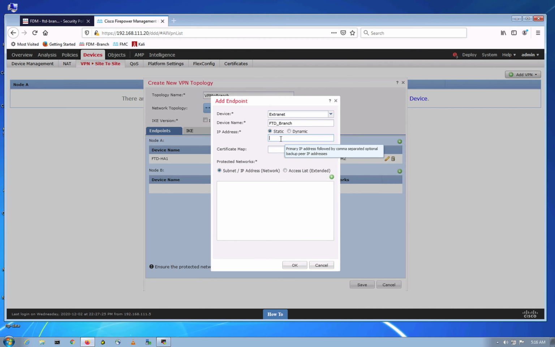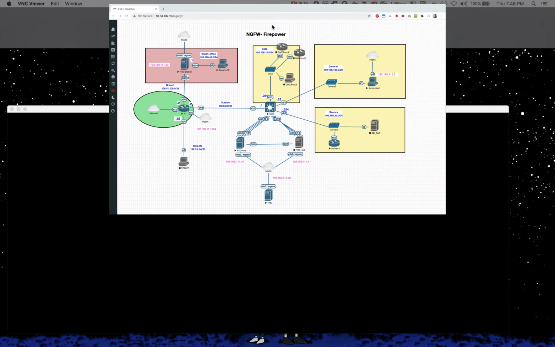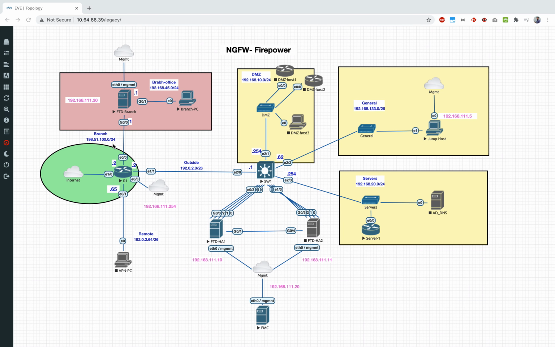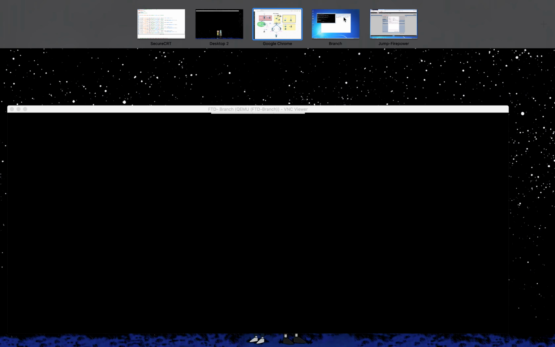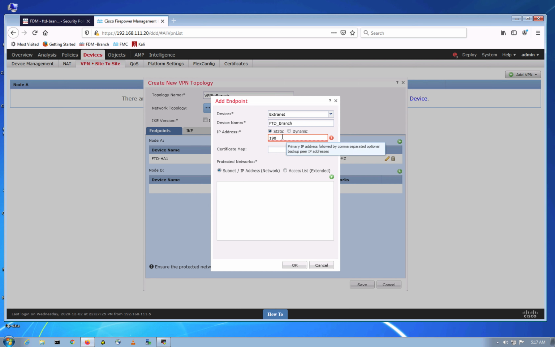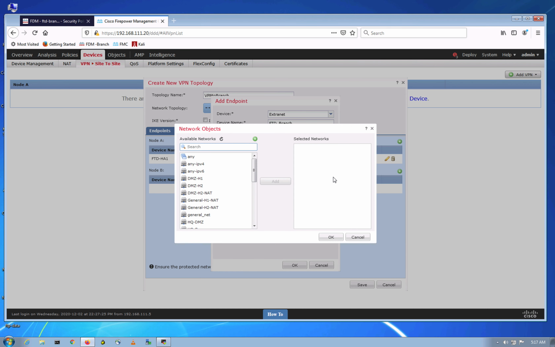So yeah, you'll have to give the static IP, which is 198 something. Let's see, it's 198.51.100.1. Sweet, looks good.